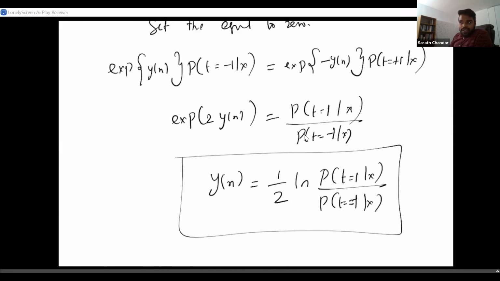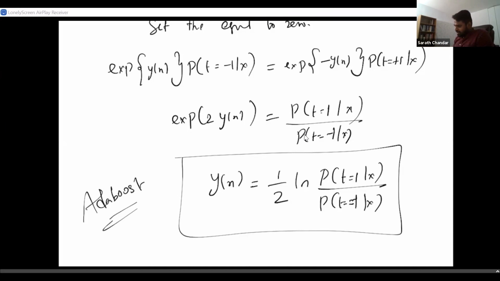So what is exponential error trying to do? The exponential error is trying to model or approximate this log odds ratio, the ratio of the probability of t equal to 1 by the probability of t equal to -1 given x, right? The AdaBoost algorithm is trying to approximate this log odds, but we are doing it in a very different or unique way, because instead of a global optimization process, we are doing it in a sequential way. We first learn the first classifier, then the second classifier, then the third classifier, so it's a sequential optimization.